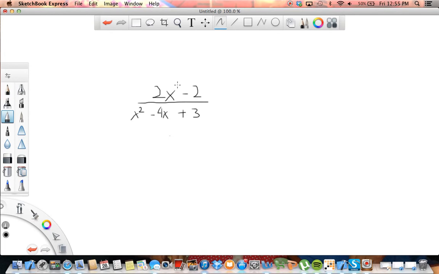So let's look at the numerator here. On the numerator, you have a binomial, 2x minus 2. What can we factor out of that? Well, your greatest common factor that they both have in common is a 2. Now I'm going to go ahead and draw out my parentheses, and then I divide by 2 on both of these, so divide by 2 there, and divide by 2 there. The 2's are going to cancel out, leaving me with x minus, and then you have 2 over 2 canceling out, so x minus 1. All that's going to be over whatever this comes out to be.